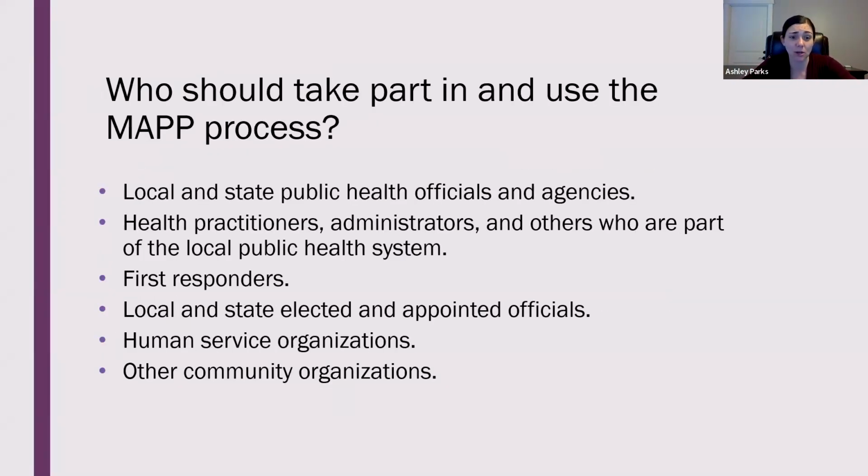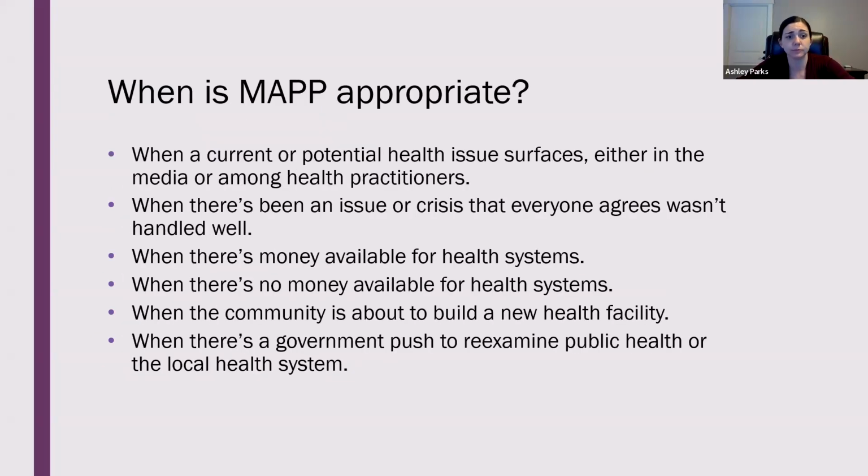So who should take part in that process is everybody. Local and state public health officials and agencies, health practitioners, first responders, community members, human service organizations, and politicians. Now, earlier I said you had to think about the 3 F's, right? Was it how flexible, fluid, right? If it's the right format, all of it for planning.